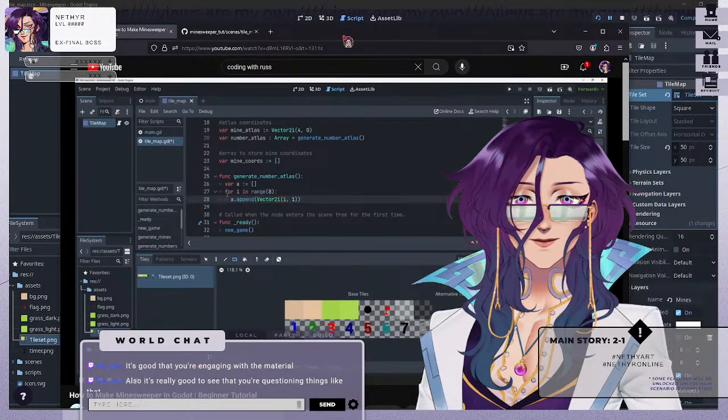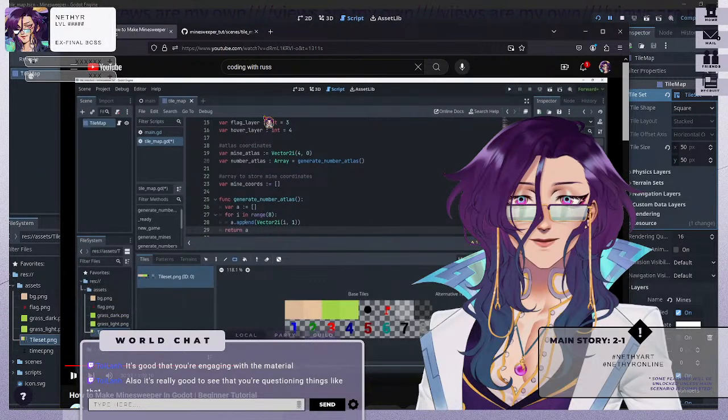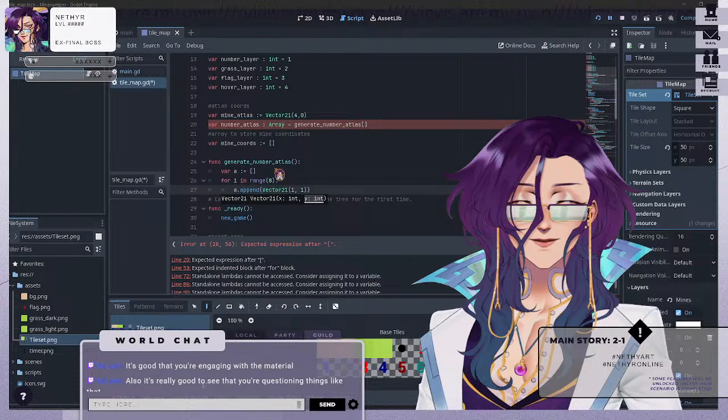What's happening here? I'm iterating through the loop 8 times because I have 8 numbers. The vector position changes, but only on the x-coordinate. So the y-coordinate is always 1. We're in this second row down here. And the x-coordinate starts at 0 and then moves up to 7. So that's what's going to happen with this i variable here. It goes into the range of 8, so it goes from 0 to 7. Each of these vectors is going to be added into this a array. So that means that at the very end of this, we just need to return a, the output of this function.